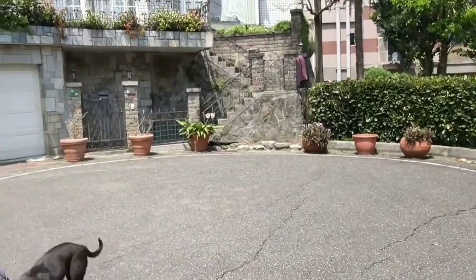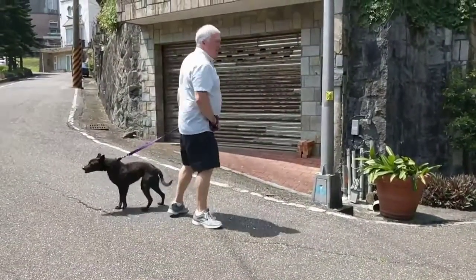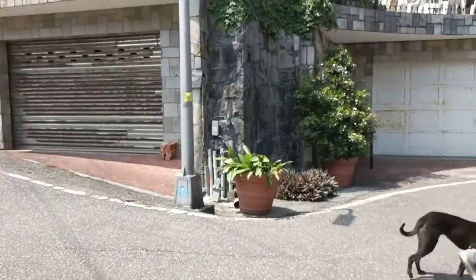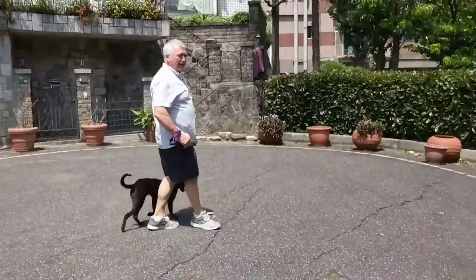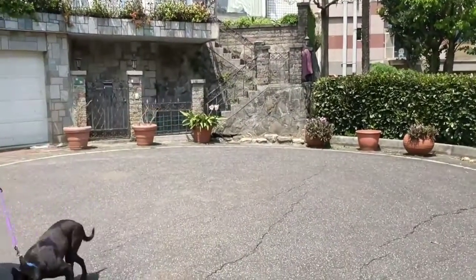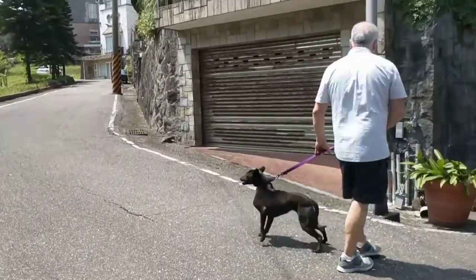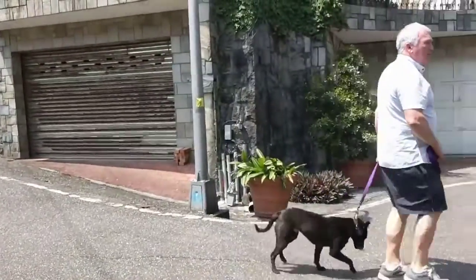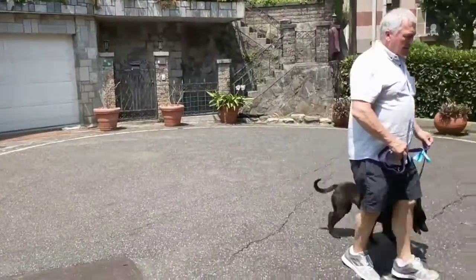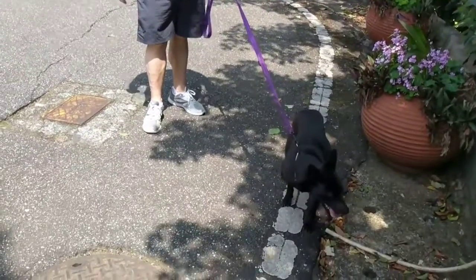The dog should be looking up at me saying, this guy looks like he's in charge of this walk. And that's heel work. That's essentially pack leadership stuff as well, isn't it? The dog should be looking at me saying, wow, I've got a really good pack leader. He looks like he knows what he's doing. Not somebody who's walking along saying, oh, doggy, doggy, fluffy, fluffy. That looks like an idiot walking with the dog. So we want dogs to learn that we're in charge of the walk. And sniff, sniff. You can do what you like now. Okay, well done.